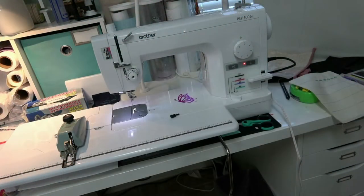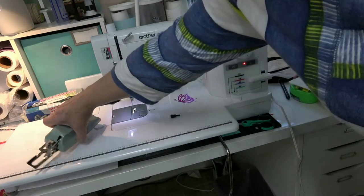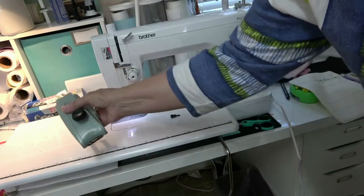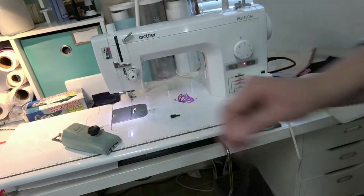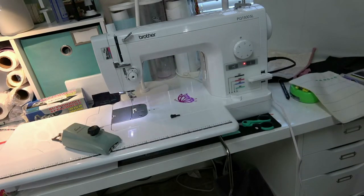Be sure you check on your warranty on your machine to make sure that it's okay to use these aftermarket attachments. This one here is a vintage Greist, and it's not very heavy, but the one that is sold on Amazon is quite heavy. So just be sure that you're okay with trying this out on your machine. I've not had any problems with mine, but I'm not making any claims that it won't harm your machine, but I don't foresee that happening. Just be careful and do your research before you try it out.